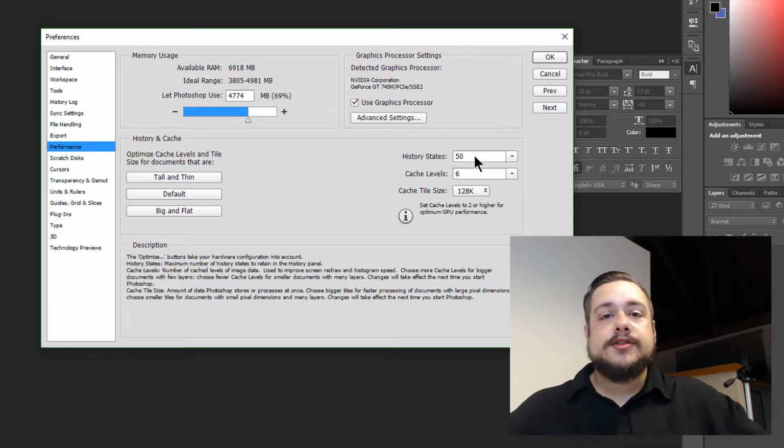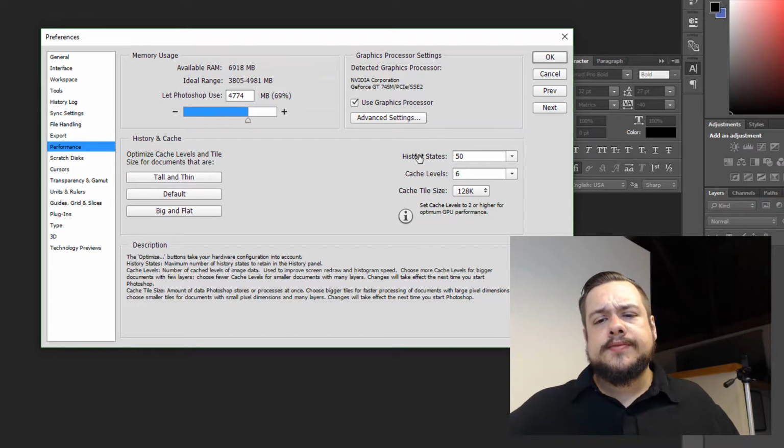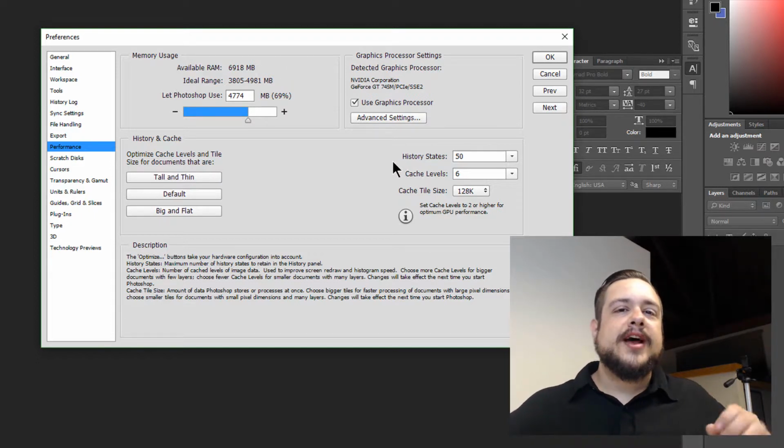I wouldn't recommend setting it too high because the higher amount of undos you enable, the more history you enable, the more RAM Photoshop is going to take in each tab. So you just want to keep that in mind, that if you set it to something crazy like 1,000, you might get a lot of slowdown and crashing after a while. So keep it to something realistic. I mean, if you're going to choose 1,000, there aren't too many scenarios where you'd actually go back 1,000 times in an undo, because that would be a lot of work you're getting rid of to begin with.